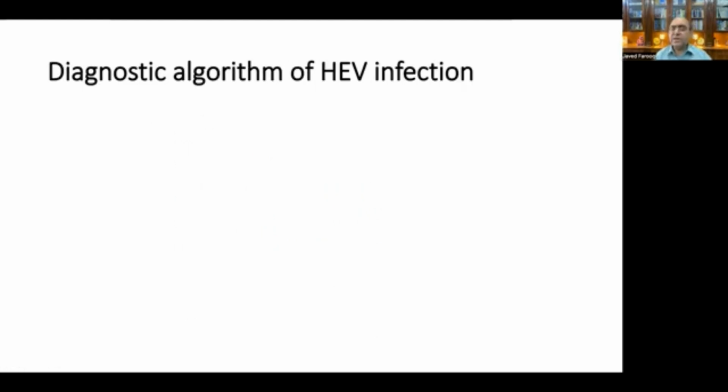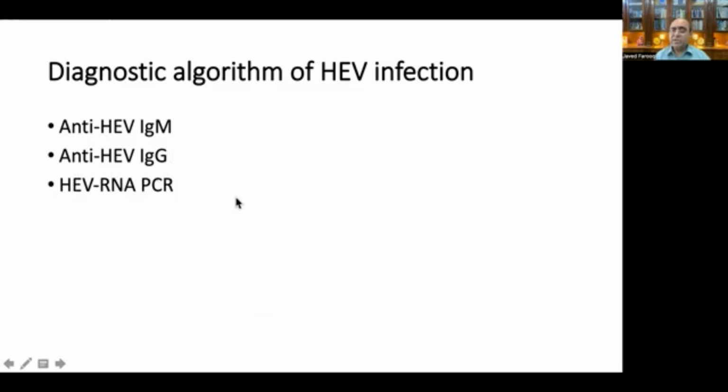How to diagnose the hepatitis E virus infection? We all know antibodies are the main step for the diagnosis. The anti-hepatitis E virus IgM tells the acute infections, and IgG tells the past infections. In acute hepatitis E, either clinically evident or not evident, the IgM antibodies will be present at the beginning, and in the middle, when it is in the recovering phase, the IgG antibodies are present. But when the infection is over, then the past evidence is shown in terms of the IgG.